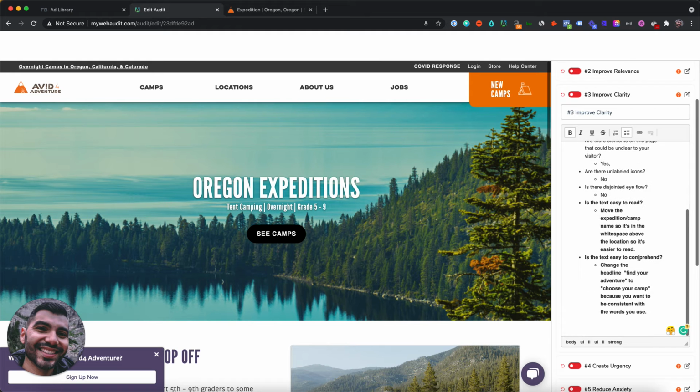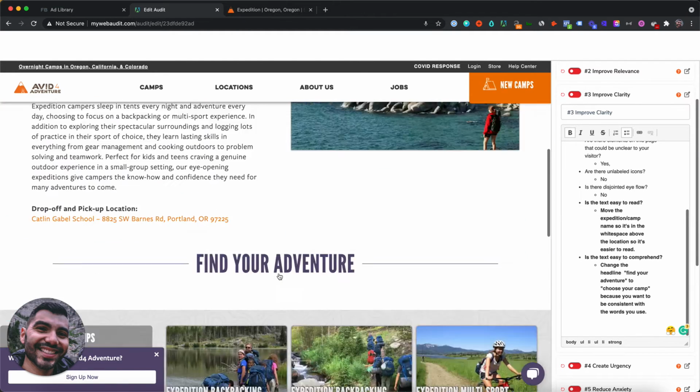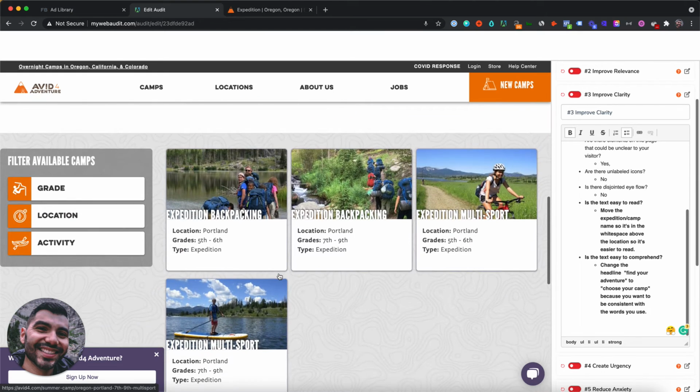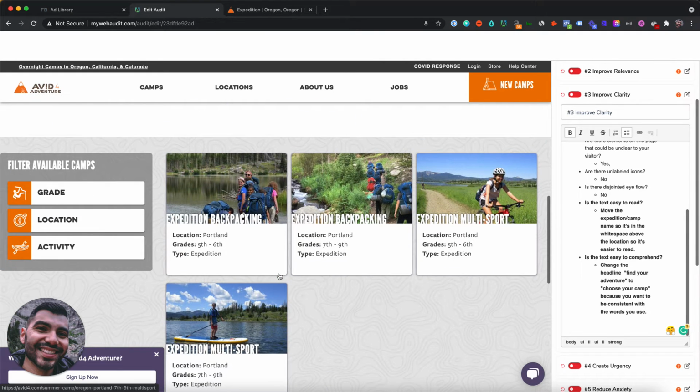All right, so a couple questions that we ask here. So is the text easy to read? I'm going to scroll down here to the bottom, and this is where they would choose the actual camps. Excuse me. So you can see here, Expedition Backpacking, Expedition Multi-Sport. So this is a little hard to read. It's white text on a photo background. Some of it is kind of like this gravel color, grass color.